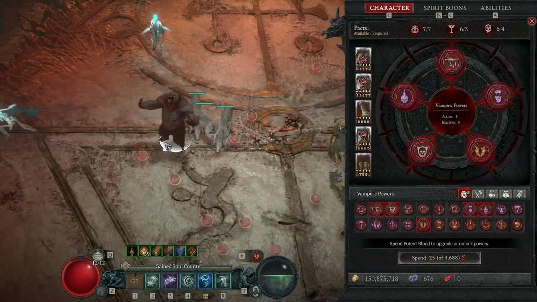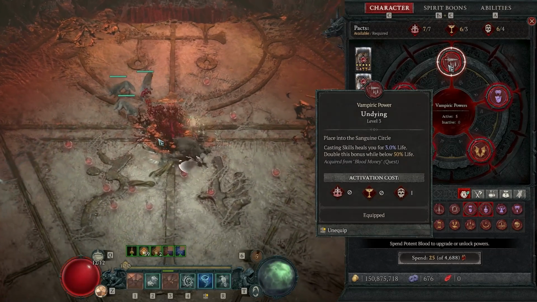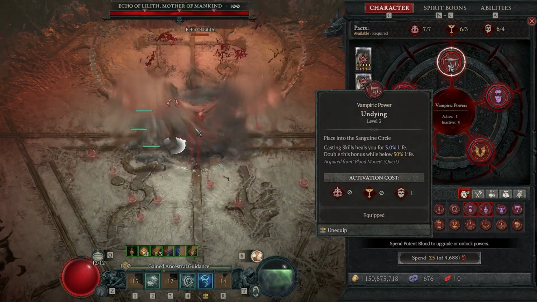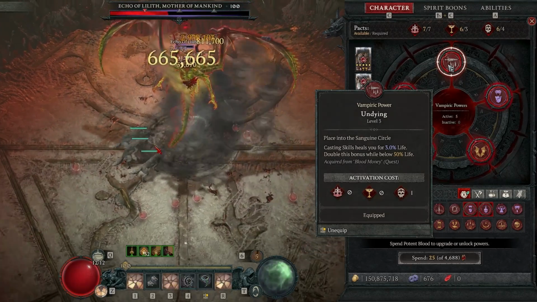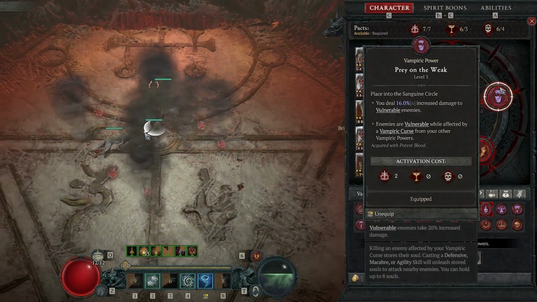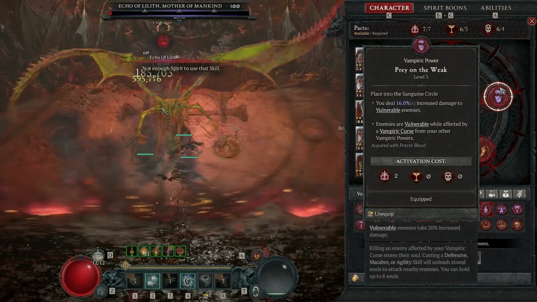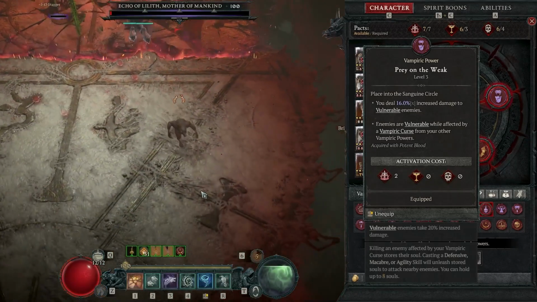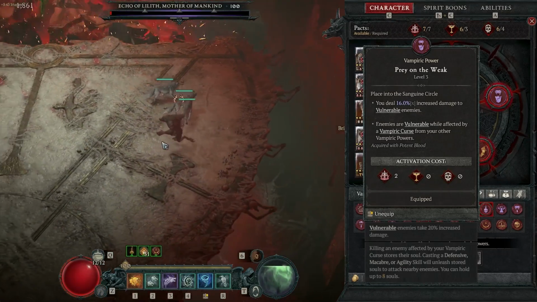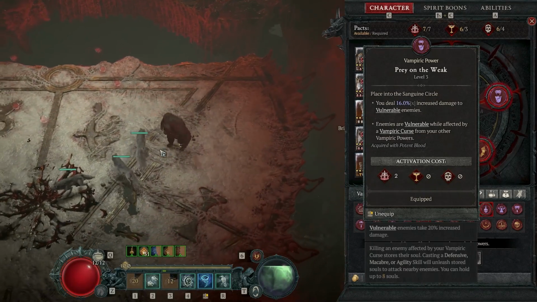Okay, a quick look at our vampiric power. We're gonna start with Undying, which casting skills grant us 3% life. Very strong. We have a lot of healing in this build because we cast really quickly. We have Prey on the Weak. Vulnerable enemies take more damage. You can also vulnerable enemies with your curses, meaning that when you dash through an enemy, they become vulnerable. This is important because actually, tornadoes do not apply vulnerability instantly, it's a chance.